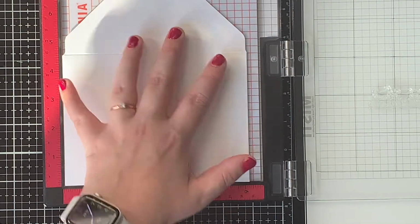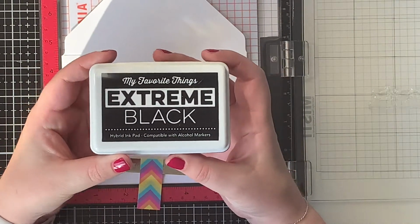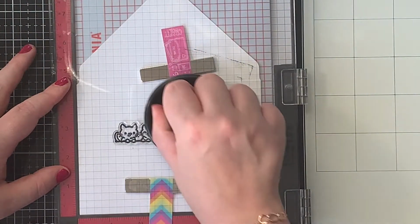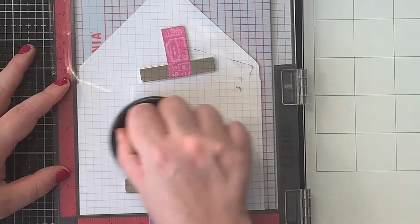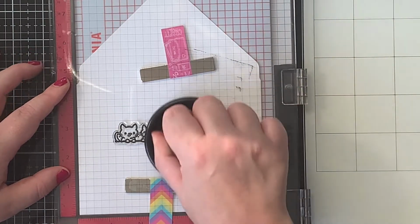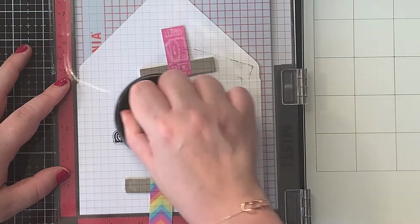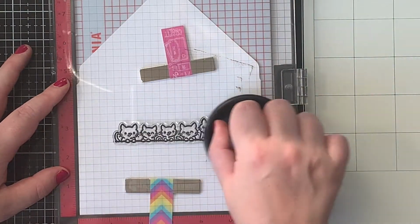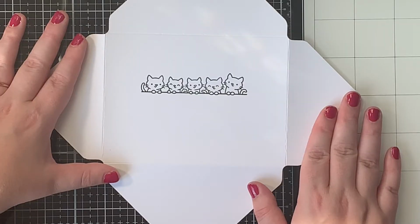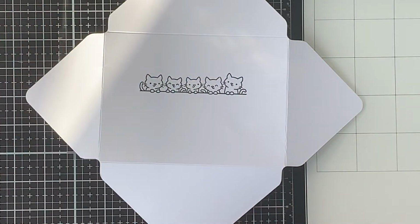I fold 3 of those edges so I could place it in my MISTI and stamp that cute row of cats with MFT Extreme Black ink. I actually stamped the image twice to get a good crisp impression, and you see me also using the Stampendable tool to do this. I unfold the edges again so my envelope is flat on my work surface.